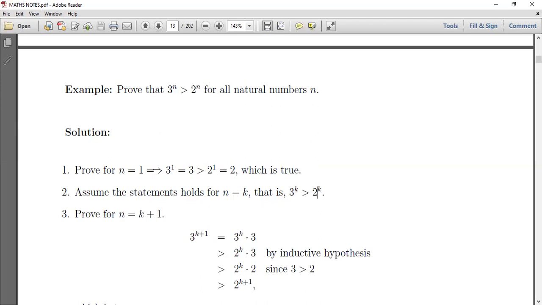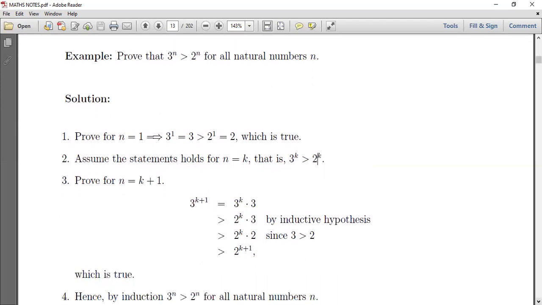Now the task here, we want to apply logic. You need to listen. Remember previously we were looking at inequalities. We now know the properties of inequalities, so we can apply that to prove that when we assume this is true, we can also prove it when n is equal to k plus 1. So generally what we want to prove is that 3 to the power k plus 1 is greater than 2 to the power k plus 1. But first of all, we know that 3 to the power k plus 1, by laws of indices, means that if you are adding the powers, then you should be multiplying the base.